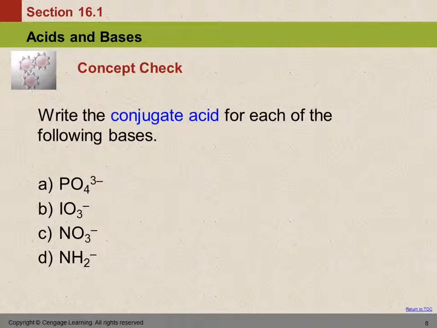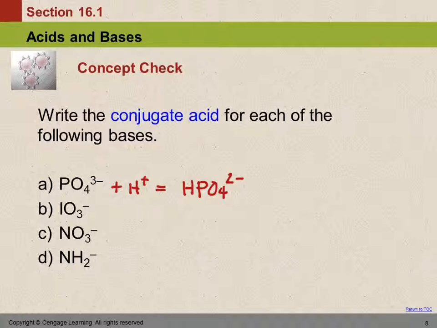So here's the flip side. Write the conjugate acid for each of the following bases. What does a base do? It accepts the hydrogen ion. So here we're going to add hydrogen ions instead of taking them away. So phosphate ion, if we add H+, now always put the hydrogen on the front. HPO4. The charge was 3-. We're going to add 1. Now it's 2-. That's hydrogen phosphate ion.